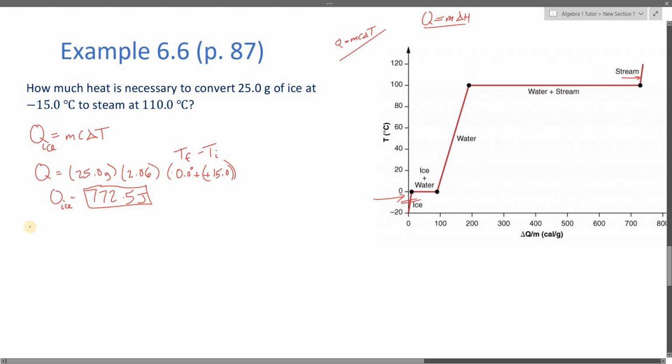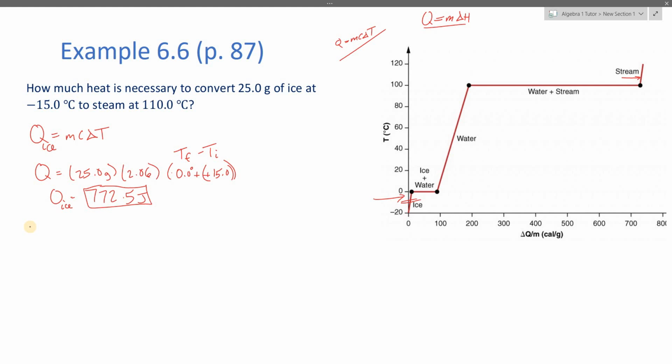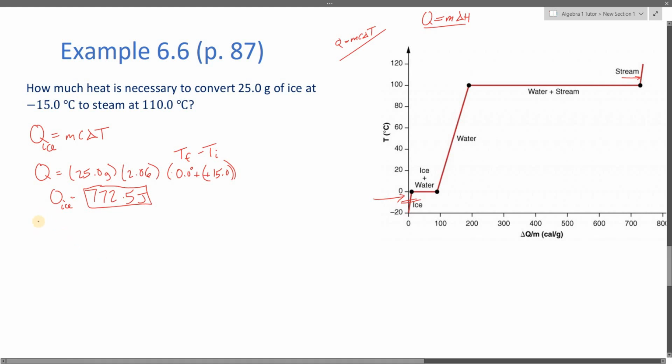And now we still have ice. We need to basically melt this. We're going to use the concept of fusion. And I believe there's a chart at the top of page 87 that has the delta H of fusion for me. Delta H of fusion for ice, in this case they're calling it water, is 334 joules per gram. So now for the plateau, Q for the phase change is going to be m delta H of fusion. F is fusion. So Q is equal to m, notice 25 grams, multiplied by the delta H, in this case 334 joules. And this comes from a chart.